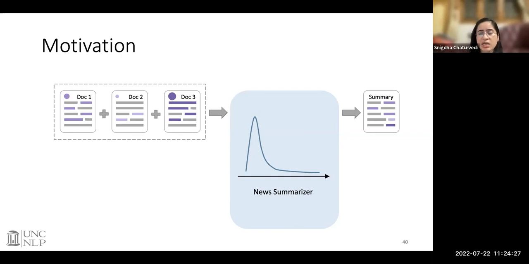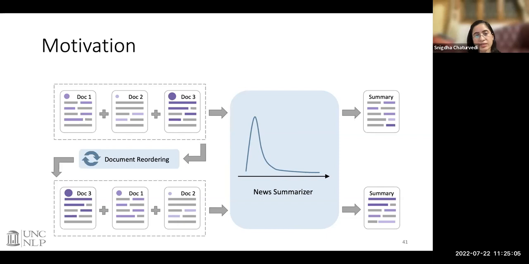many times the salient information in news articles appears at the beginning of the document. Therefore many summarization systems also pay more attention to the beginning of the document. When concatenating documents into a single meta document, some documents contain more salient information than others, but they could be appended at the very end, and the summarization module will not pay attention to those documents. So it's important to concatenate these documents in a reasonable order.